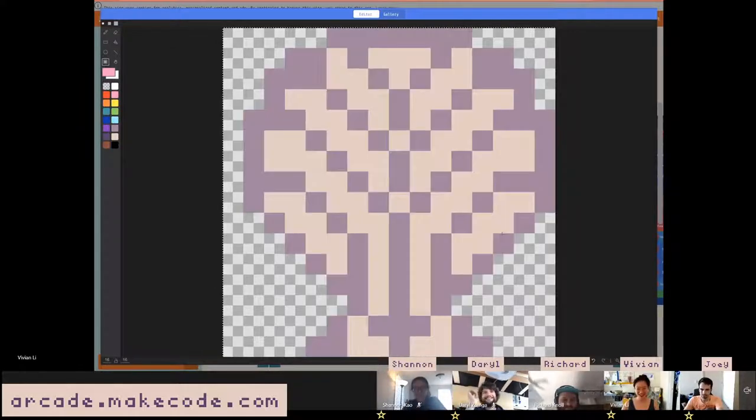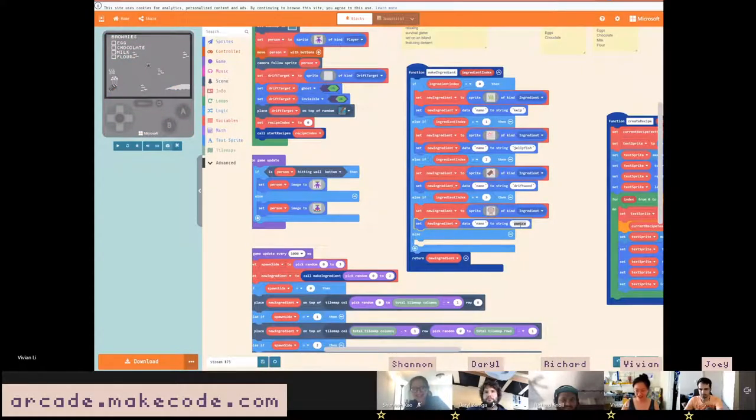Interesting. Oh, it's like, this isn't pumice, it's a seashell. I forgot that's what we were doing. Okay. Shell.